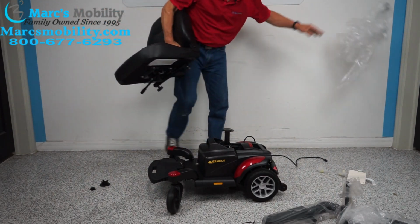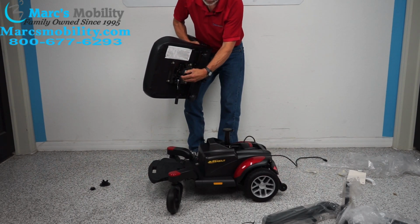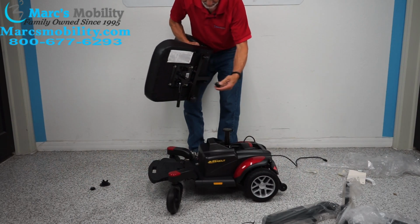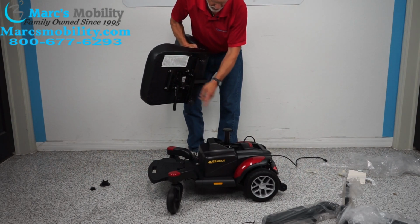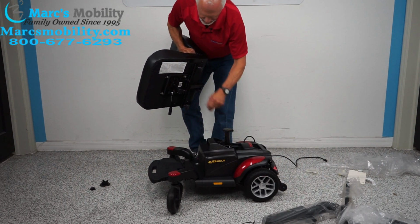There we go. When you put the seat on, if you notice under the seat, there's a little rubber tab. You need to take that off, okay? That's a protection tab. So take this tab off the pole because the pole has to go in here. Whoop. There we go. Wow, it's really tight in there.